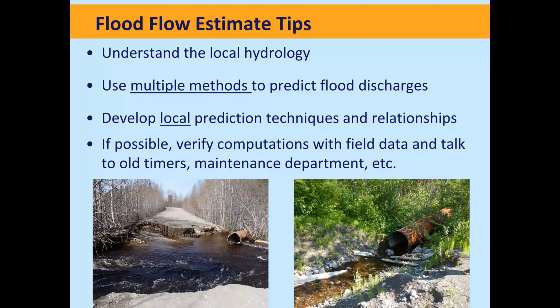So some surveying in the field based on cross sections, things like that. We'll talk about that as one of the methods later on, but also just talking to local residents, old timers, maintenance department staff are great resources to try to understand things like how often has that maintenance crew dragged that 4-foot culvert out of the woods and put it back in the road prism in the past 10 years. And you can try to work out what the capacity of that existing culvert is and get a sense for how often that thing's washing out and at what flows. So just trying to use any and all information you can to get a better sense for what flows are at your crossing.